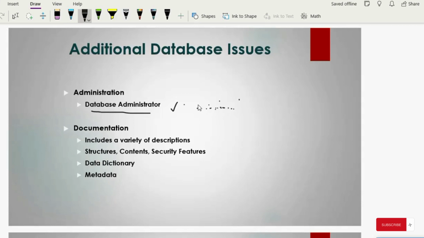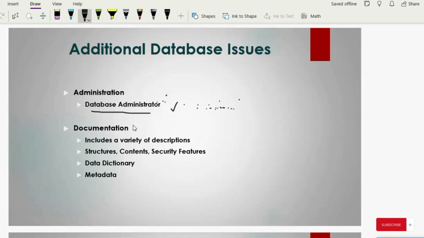If these people go the wrong way, they can create a huge amount of problems or disasters for the organization. So database administrator is a position which holds huge powers and duties, and they are the ones who administer the data. When I say administer the data, they make sure about the design, development, and installation. They are also responsible for the maintenance and securing of the data in the organization. So while hiring such persons, their repute and creditworthiness are very important.